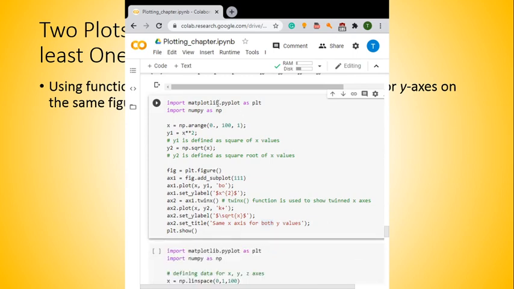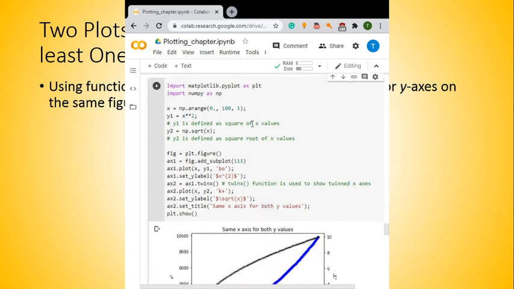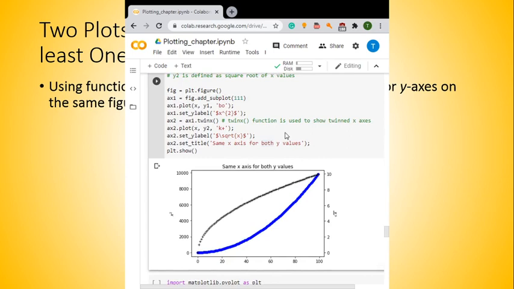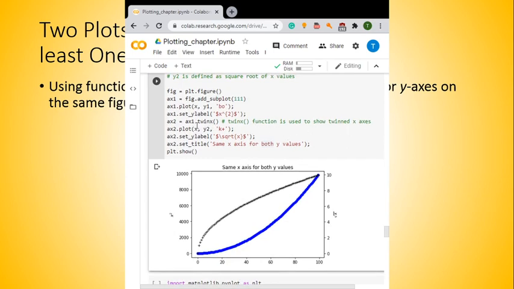It is like this. This particular code shows the use of twinx to plot in both axes having two x's or two y's, and the output will be this. The function used here is twinx, so it will twin the x-axis, that is ax1 and ax2. We have used ax1 for plotting y1 and ax2 for plotting y2, and so the differences will show.